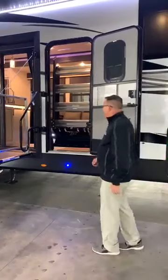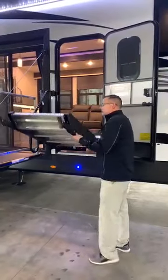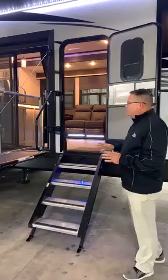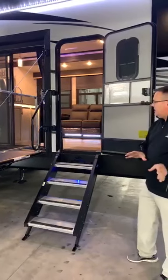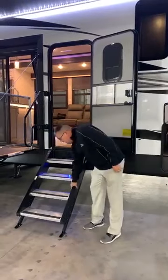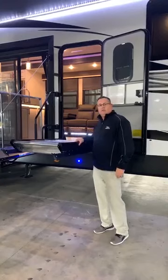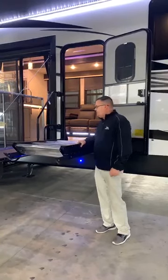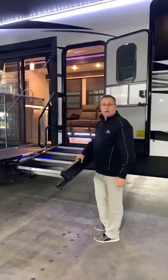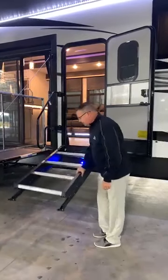To get a little more in depth about the Moride step — we have a great partnership with Moride, they've been around a long time. Some of our engineers and product directors were actually instrumental in this step, because that zero-G technology you see there — some people think it's magic — was something we really pushed for. The first version would come down, and if you slipped out of your hand it would just come down and crack you in the skull. We can't have that for customers.